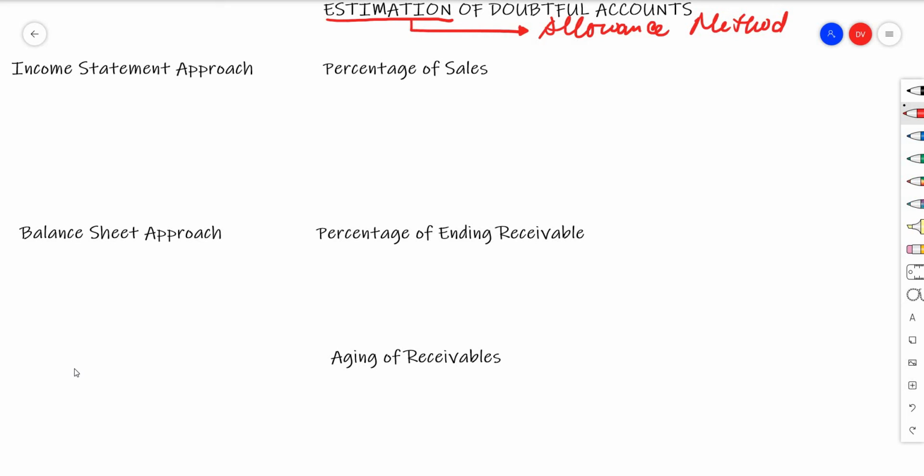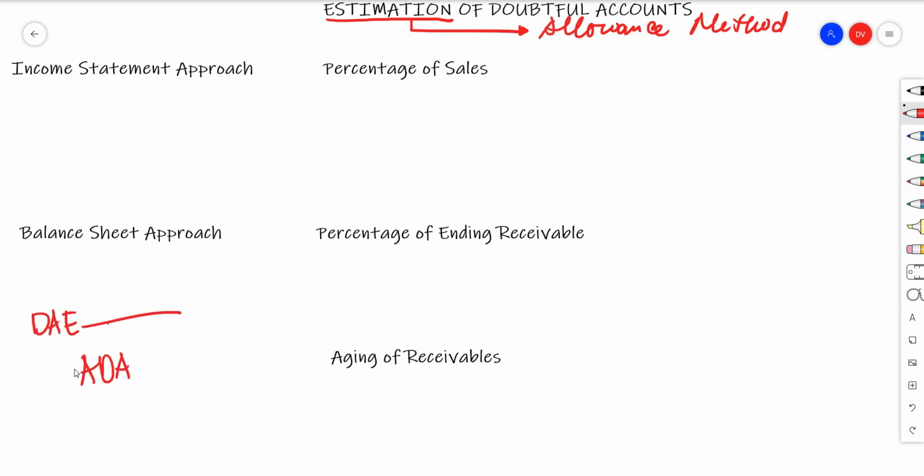Okay? So debit, doubtful accounts expense, credit, allowance for doubtful accounts. That is our entry. Now, what is the implication of this in what we are discussing? What we are discussing here is how you come up with the amount of the expense. Okay? So, of course, our entry is doubtful accounts expense and then credit allowance for doubtful accounts.